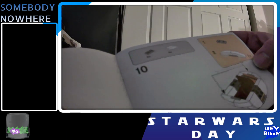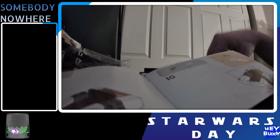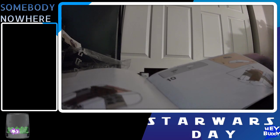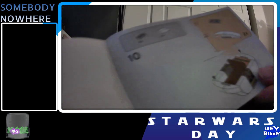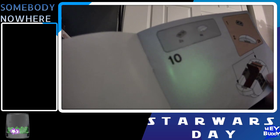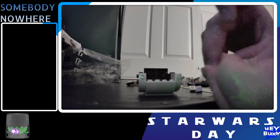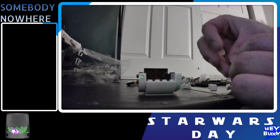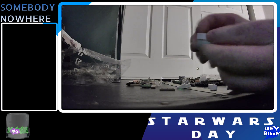All right, so now we need some gray bits. Yeah, some little gray guys. Oh crap. Every time I jostle something and it starts to move, I have a miniature panic attack because I'm just like, whoa, don't want to lose that. So we need four of the little white bits. So we got little white bits and the little gray bits, and we just got to build the part that goes on the other side. There.